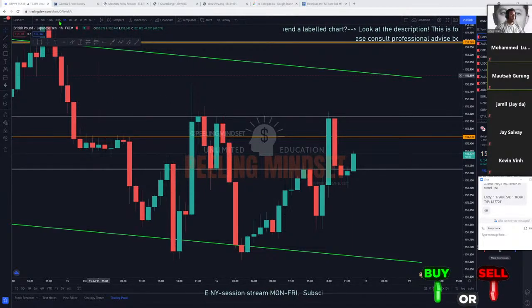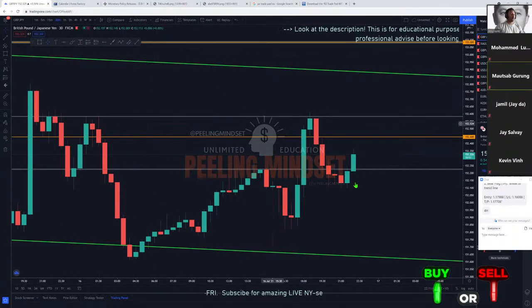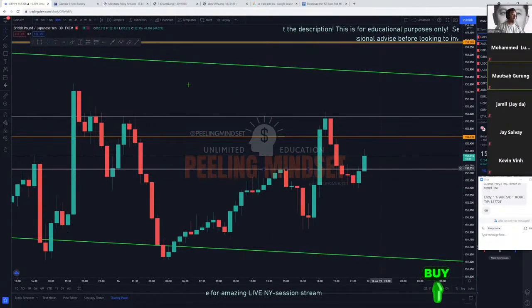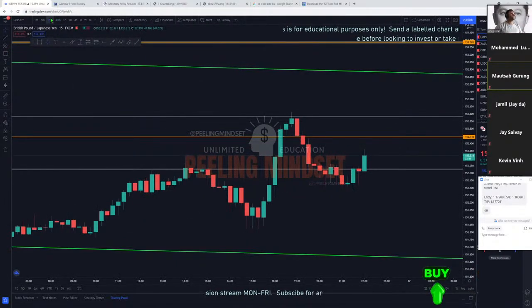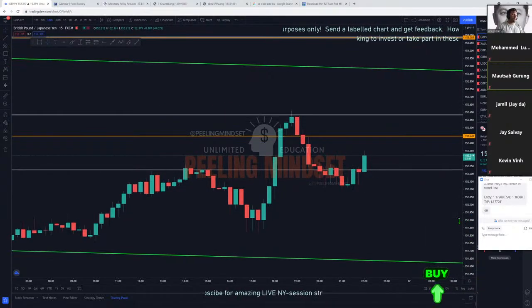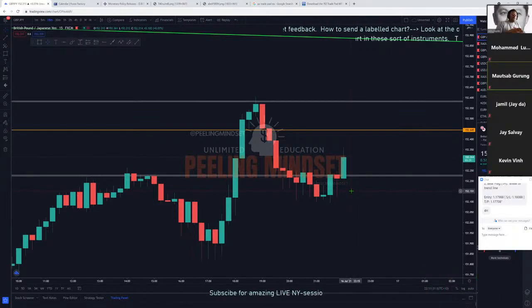So higher chances of pound yen to push up right now than anything else. The way we have closed, we are above this gray area. To start with, at least, if a 15-minute candle closes above this previous range, above this gray area, man, oh man, there's a higher chance for the price to push up. I can definitely see that. So I'm going to wait for this 15-minute candle to close. And obviously in the next 15 minutes, we have the retails sell. So that's the major attraction for today.